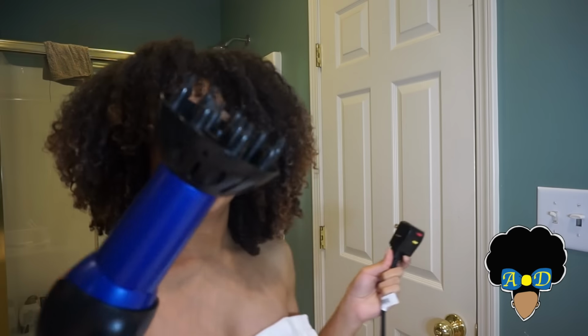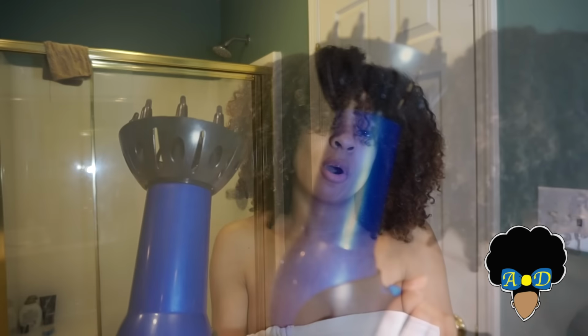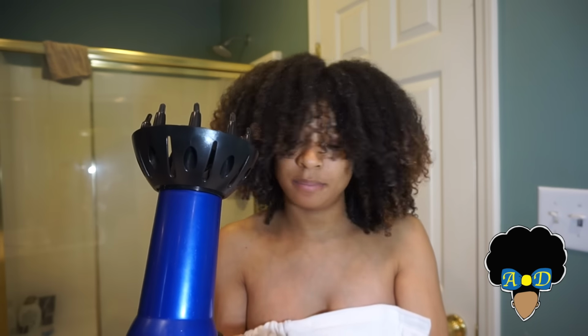Okay, so now that I got all my styling product in my hair, it is time to blow dry it. Diffuser attached to it. I'm gonna have it on high, hot heat.